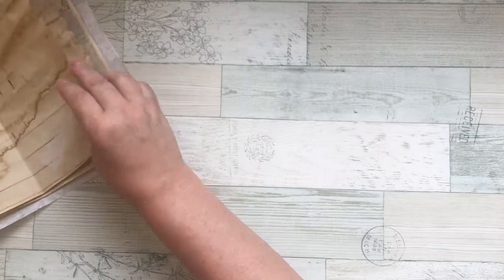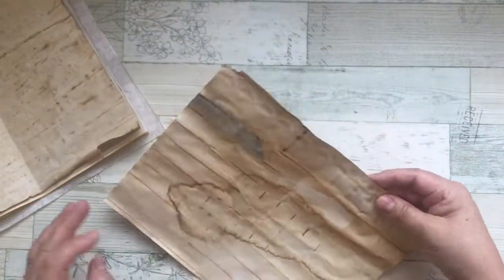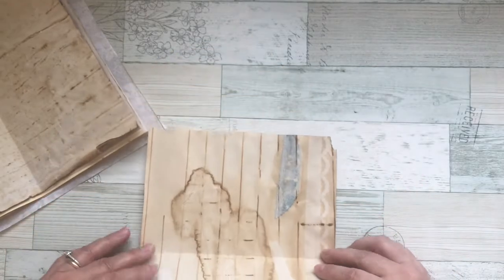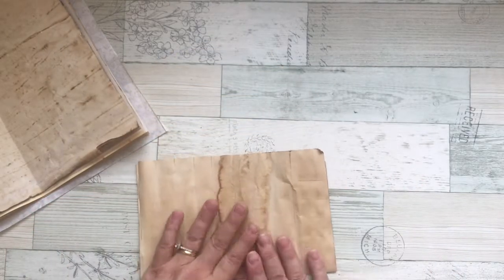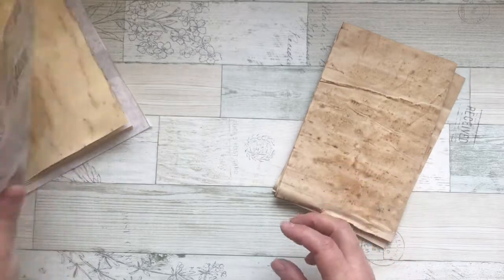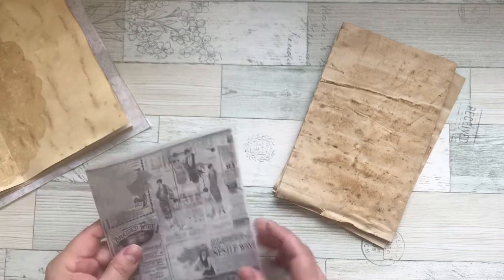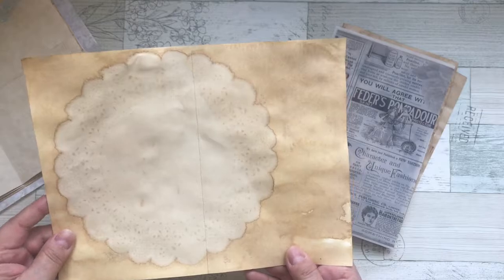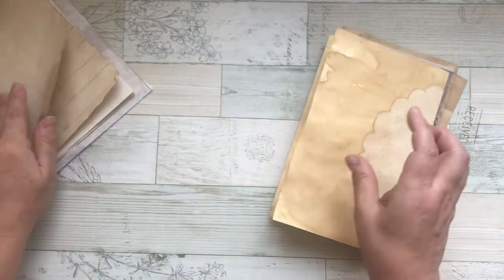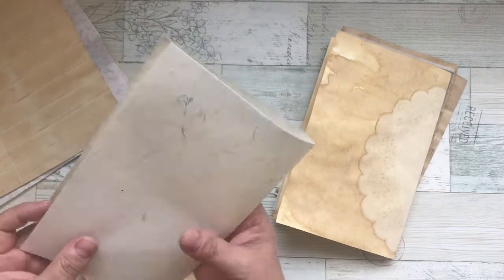So I coffee dyed this paper. This is an 8x11, and the only thing I do is just fold it in half. So that's what I did with all these pages. Okay, so just fold. This is a vellum, same size, and you just fold it in half. This is cardstock that I coffee dyed. Fold it. And this is coffee dyed paper, and this is a natural paper that I bought.